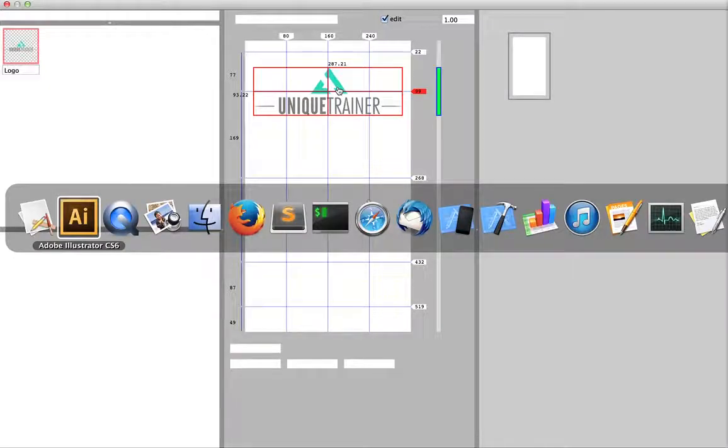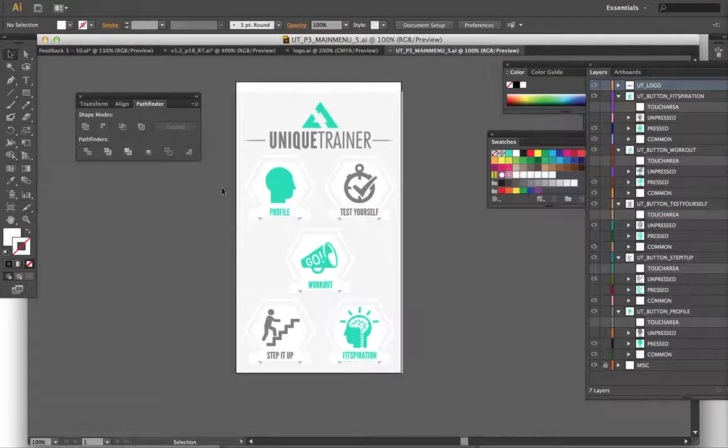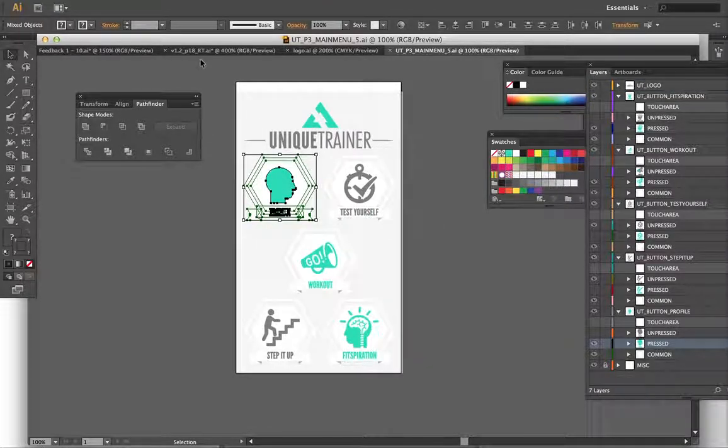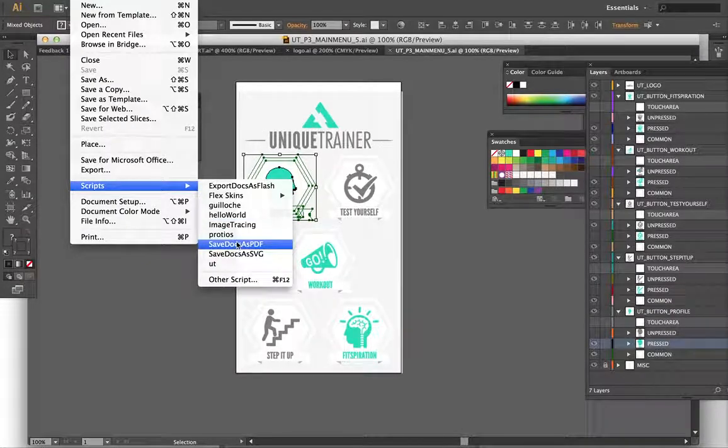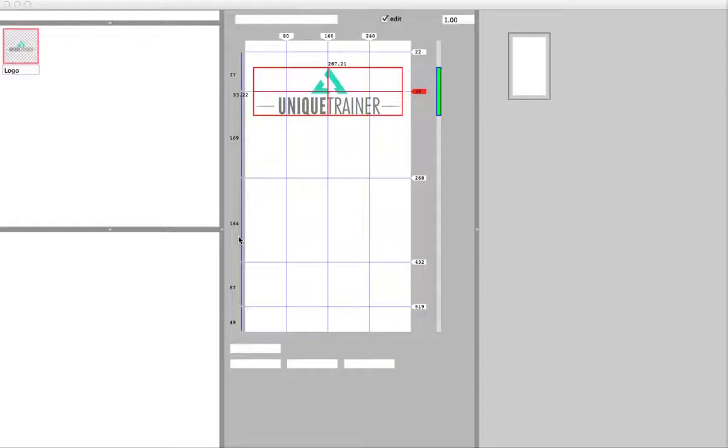Now let's do a button. This is a profile button in a pressed state. Export it, import. Let's call it profile pressed.